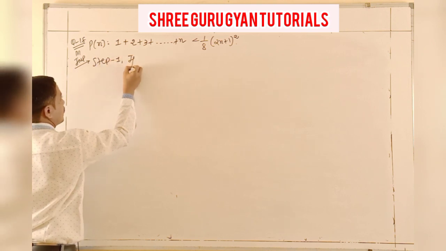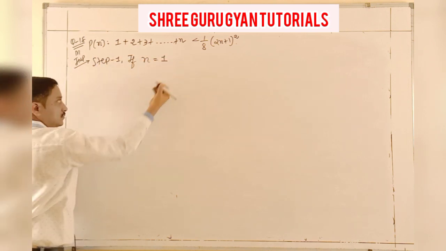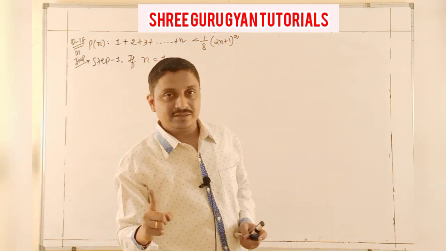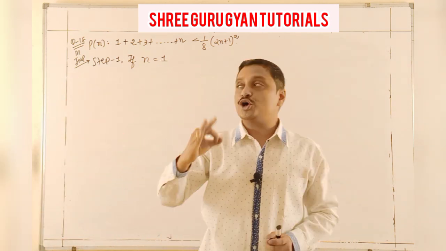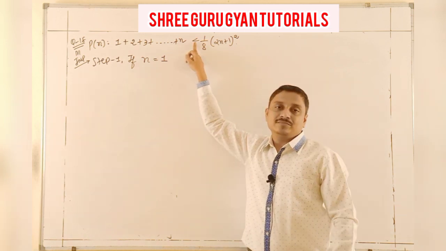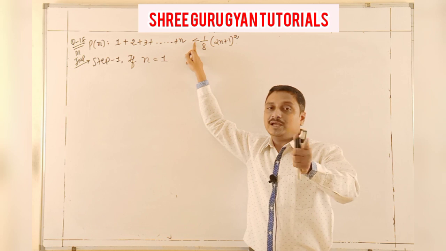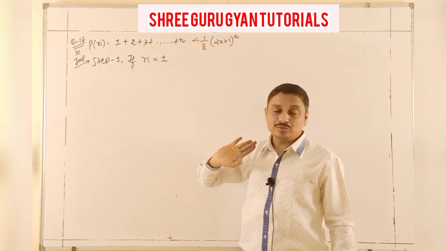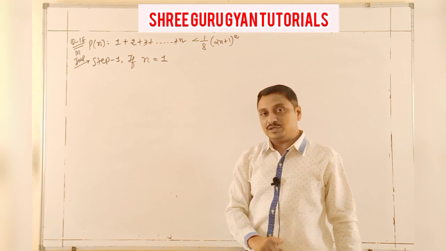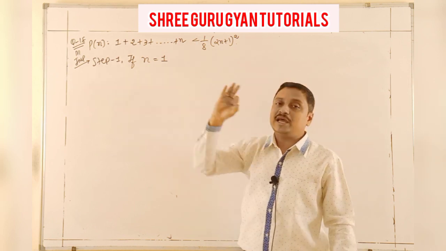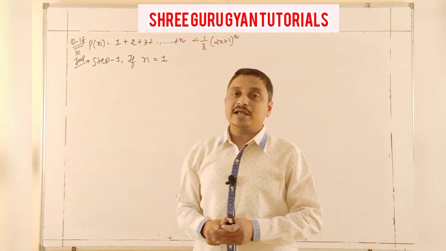If n is equal to 1, you never write down LHS, RHS here. Why? Because here it is not given as an equality, so we cannot show LHS equal to RHS. It is a numerical I prove, but without an is-equal-to given here, we cannot say LHS and RHS. Only write down n equal to 1.